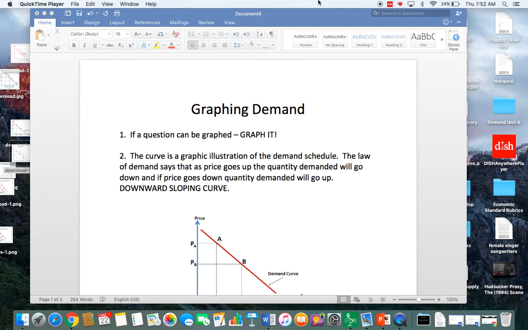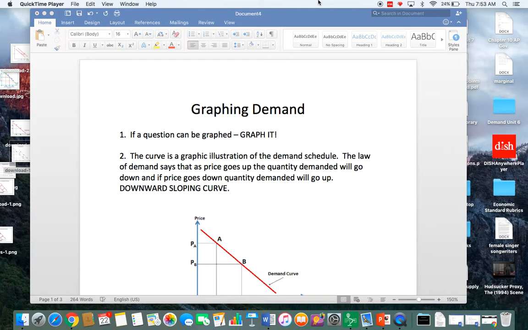I created this handout for you to print off, and then you can listen to the explanation if you're not quite sure what's going on. Demand can be hard. Understanding the difference between quantity demanded and demand is confusing. So once you get down the idea of quantity demanded and you're moving on to demand, have this sheet down beside you when you are starting to graph.